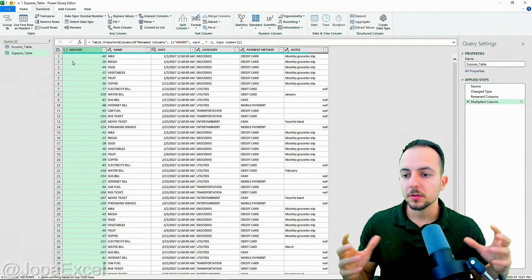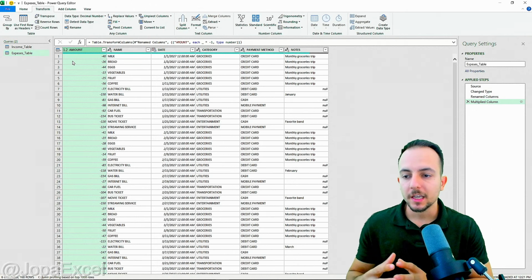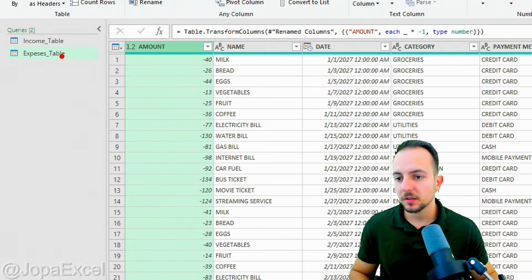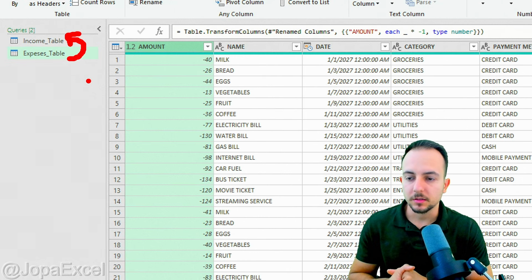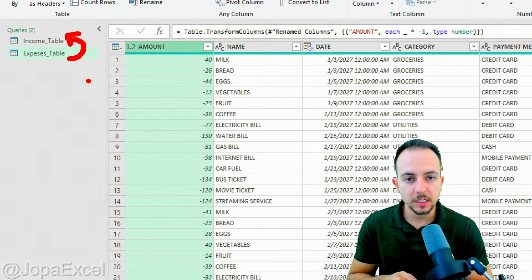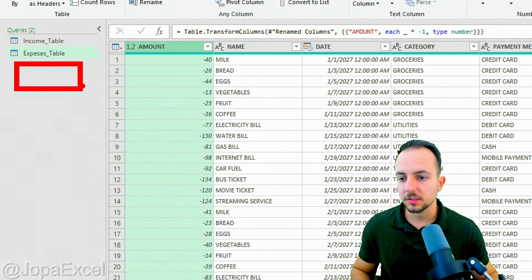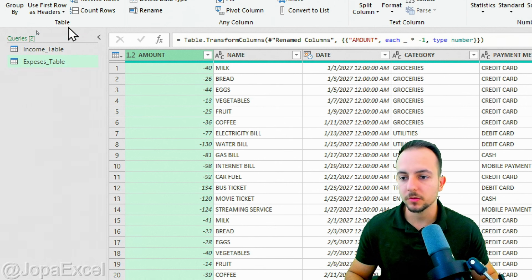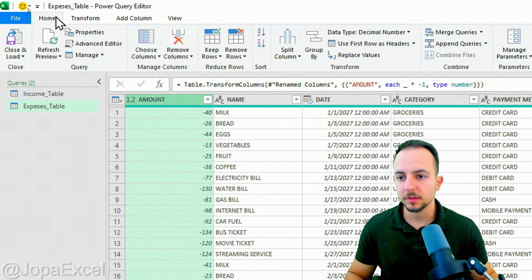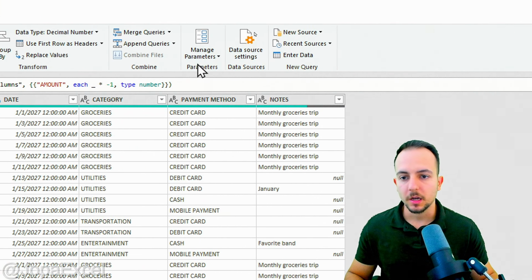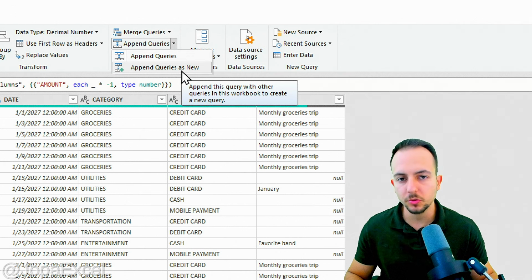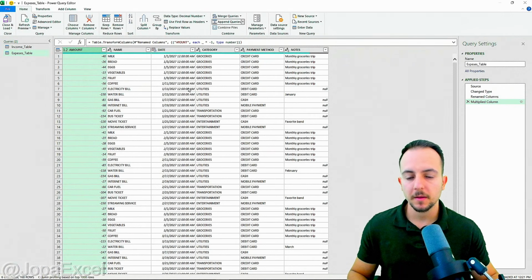Now, how can I combine those two different data sets? I can take expenses and put them below the data that I have within the income, or I can create a new data set. And this is, I think, what I'm going to do. So let me click here, Home tab, all the way to the right. I can go to Append Queries, and then I want to append queries as new because I want to create a new data set. So let me go to this option.